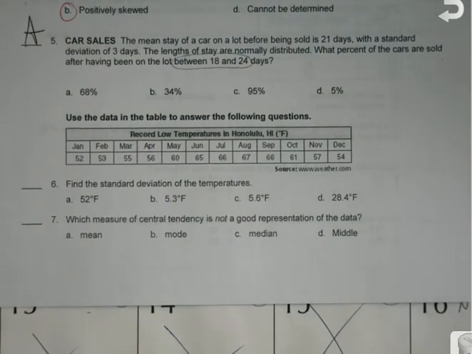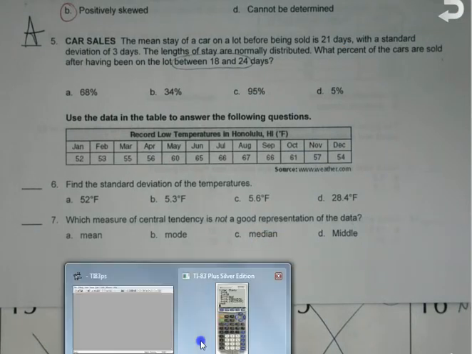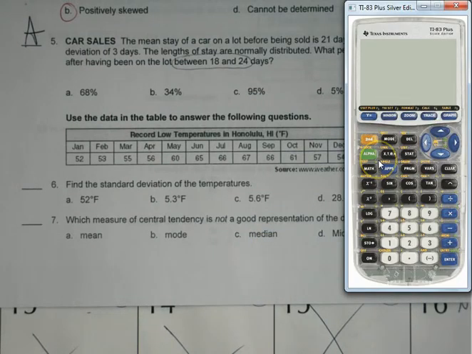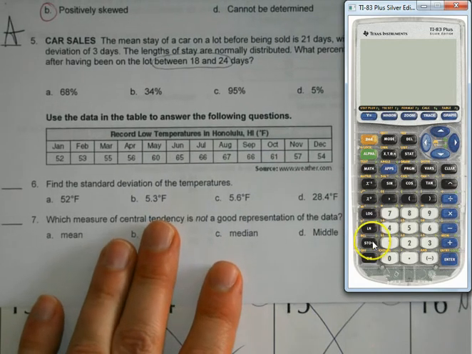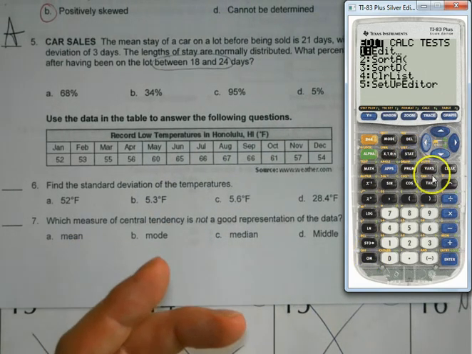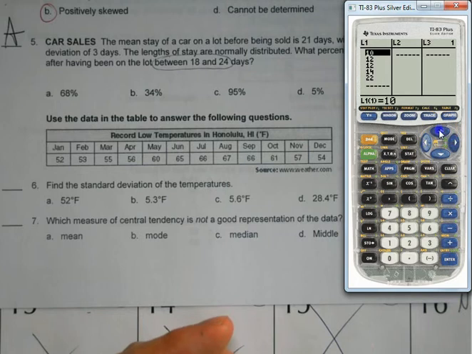So in the next one then, we've got a table of low temperatures in Honolulu. Find the standard deviation of the temperatures. We're actually going to get to it this time. And then it also talks about the central tendency. So again, my idea here would be to go back here, get myself a new list working. Now, if you didn't want to clear out the old one, you could just go to L2 and start, but I like using the same one. And then I'm just going to type them in one at a time. And I'm going to make sure at the end that I have 12 of them, since we have 12 months that we're working with.